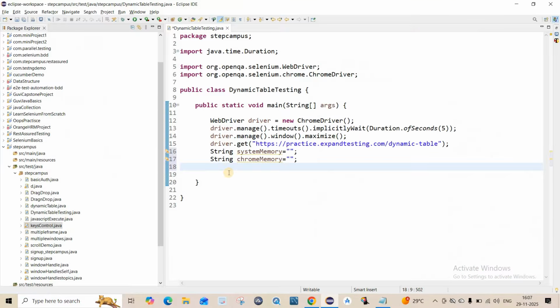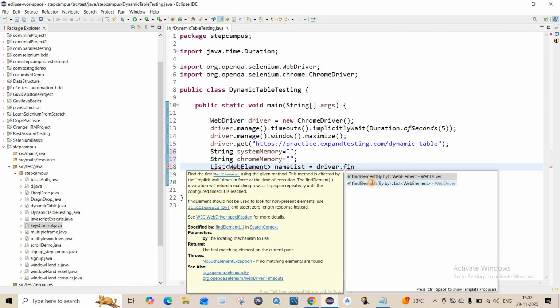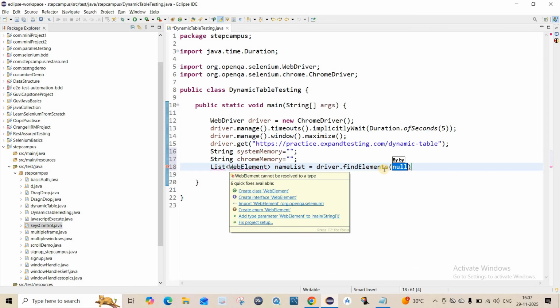Now we will store it in a list of web element. I will give the name nameList equals to, and then here we have to store driver dot findElements. We will use findElements because we have to store a list of web element.